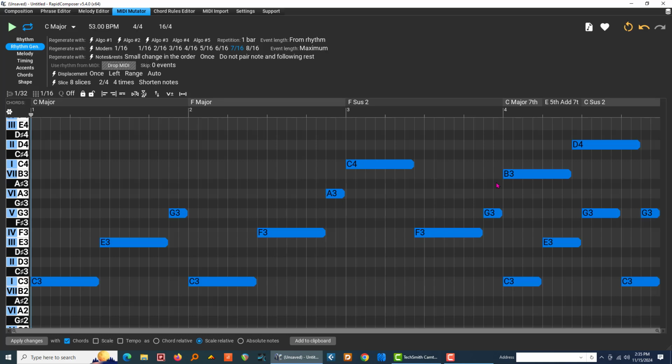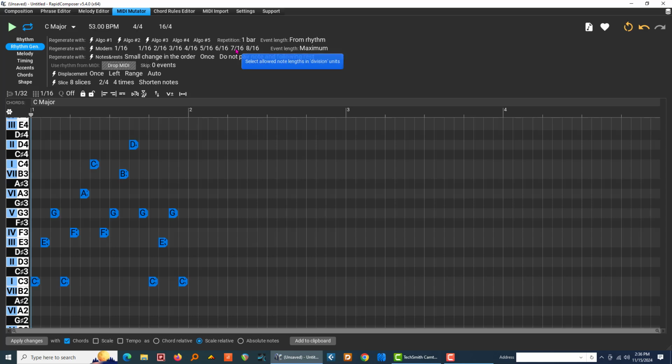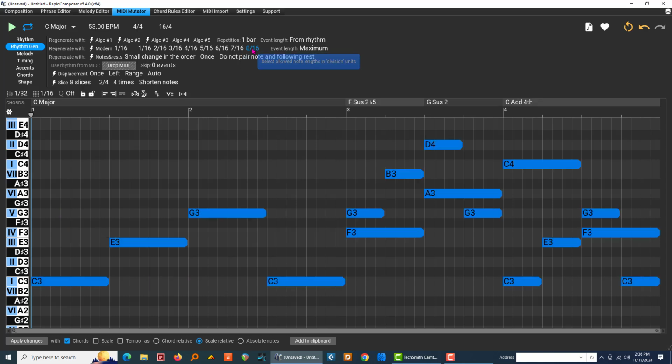I think the bottom line is that depending on how many measures you have and how many notes, your last measure may end up a little screwy. But that's no problem. We can just eliminate those notes. So unclick 7/16 and then 8/16, which are half notes. And that's what we see, and we see some overlap.